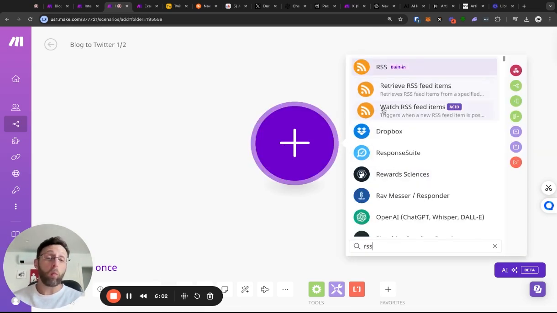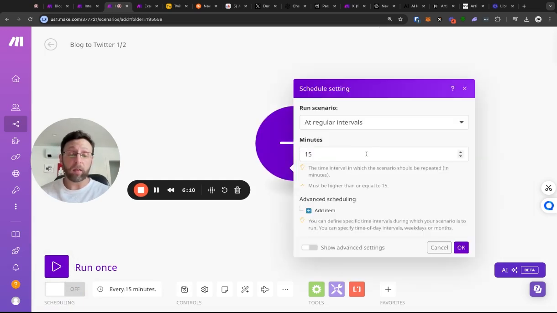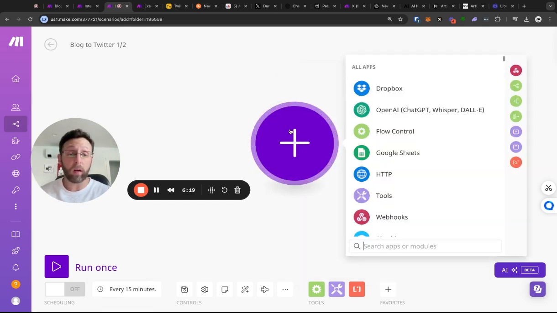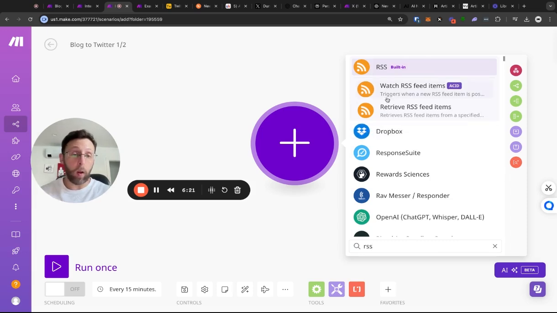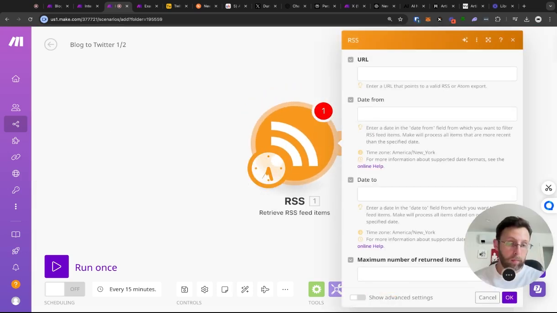And you can watch an RSS feed, which means that this will constantly be monitoring this. And if you wanted to set this up to run, you can schedule a time. You can add normal intervals, and you can set this up to run like every day or however you wanted to. And this would just kind of automatically happen if you create the watch trigger. But for the case of this video, I'm just going to create the retrieve feed so that we can run it kind of when we tell it to. I'm going to move my face over here.